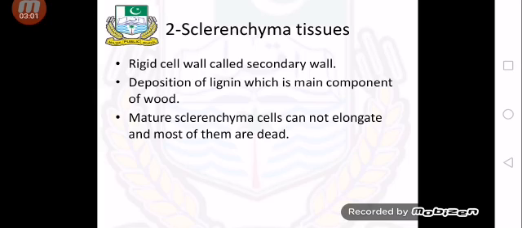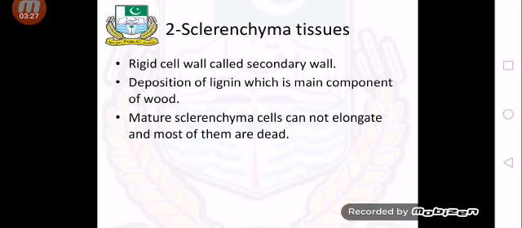Lignin is a non-living material which is discharged out from the cell, and it is deposited on the inner side of the primary wall, as we use cement on the bricks in a building to make it stronger. So here the lignin is deposited on the inner side of the primary wall so that it becomes a secondary wall, which is more strong and gives strength and support to the plant.